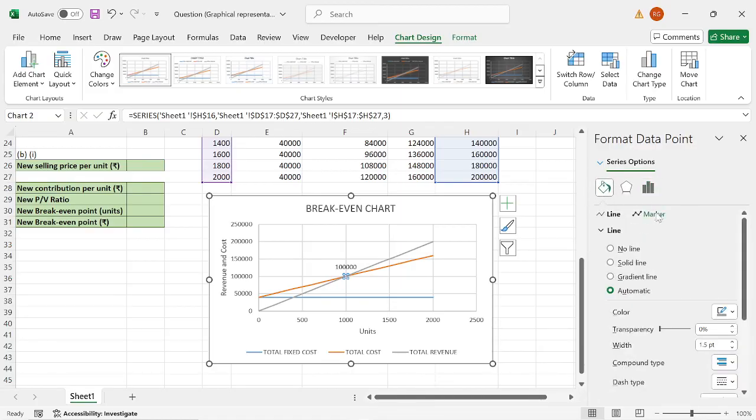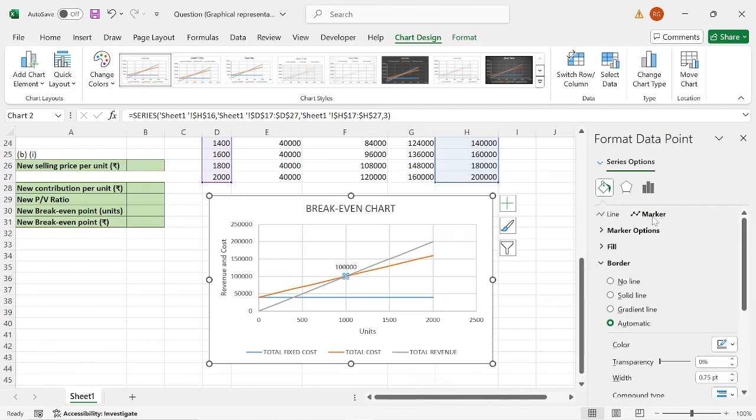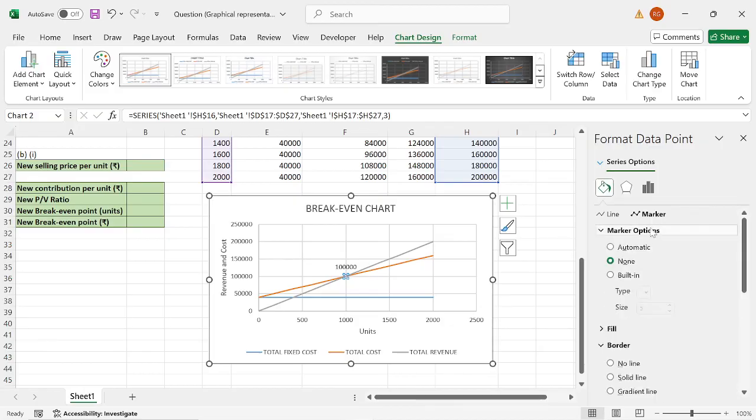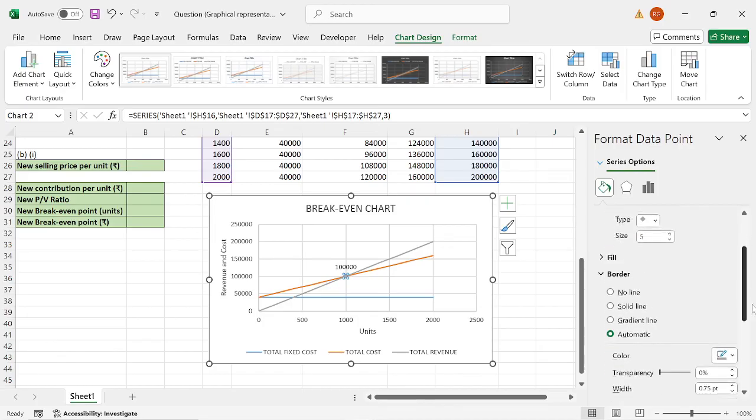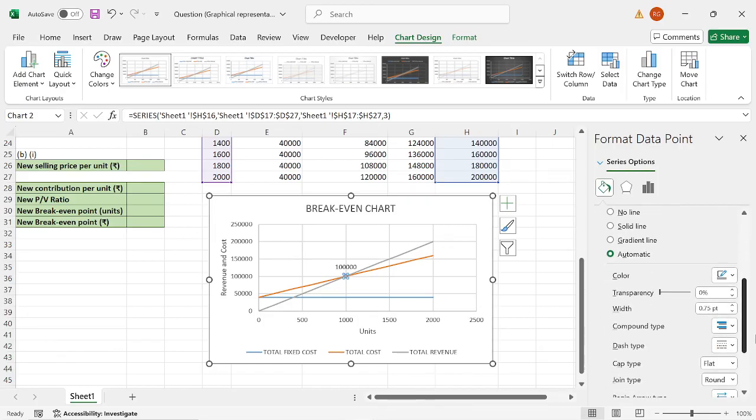Here I can choose marker because now I want to mark my break-even point to make it more prominent. So under marker options, there are some built-in options provided by Excel. So I choose to represent my break-even point through this. And since this is of gray color, I want to change the color so that it becomes more prominent.